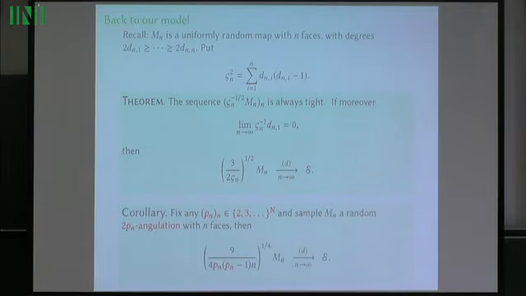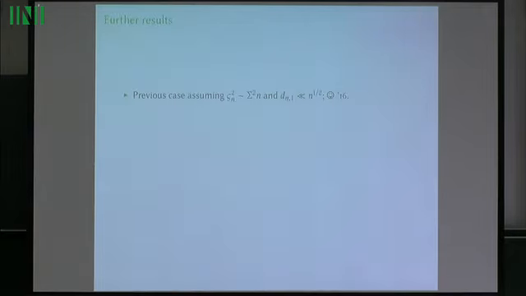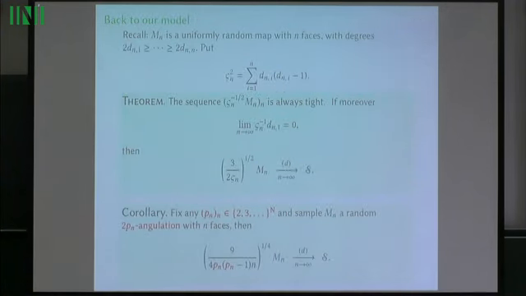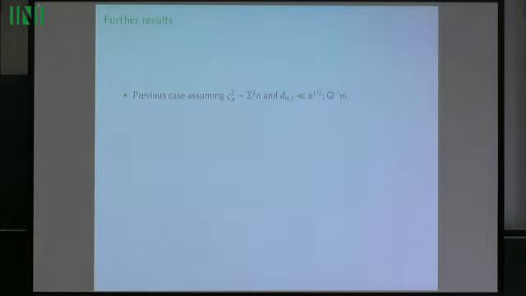Let me make a few more comments about this result. First, this is work in progress and very recent. Originally, I thought about discussing a previous work where I look at this model in the particular case where sigma n square is of order n, which I call the finite variance regime, because if you divide this by n, this really looks like a variance. And there are also annoying technical assumptions.